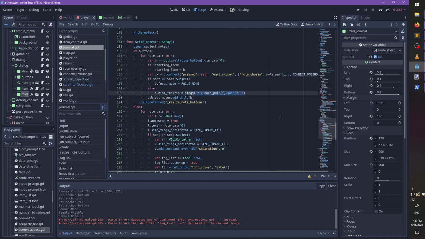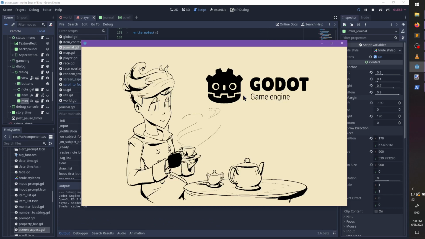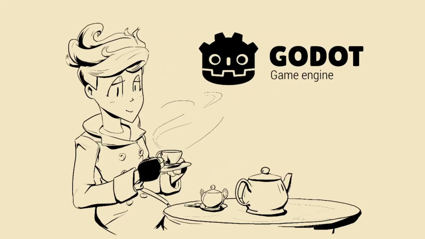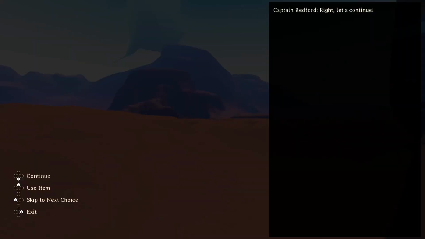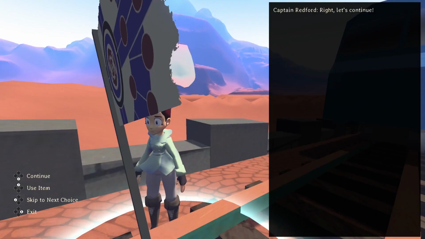So then I'll just do tag list note pair 1. And I don't think this will show up when the player focuses on a button, because I think I need to do something else.